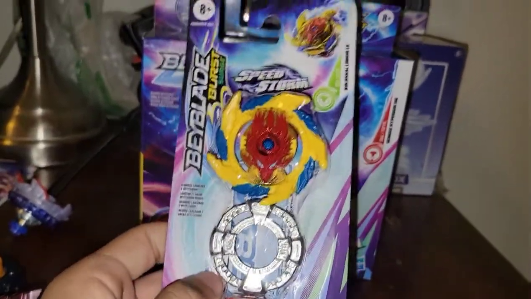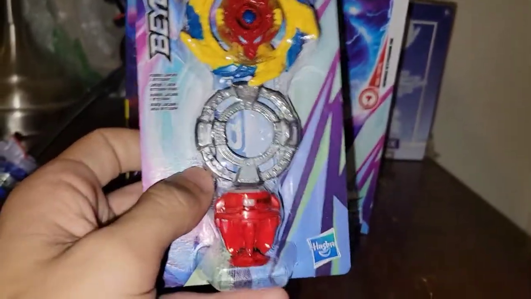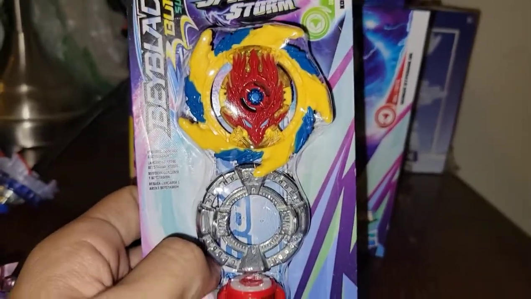All right, we got our Kollosal Luinor L6. It's a hybrid between Kollosal Helios and Raid Luinor. It's gonna be a left spin. Has some pretty good parts to it, if I'm not mistaken, okay?